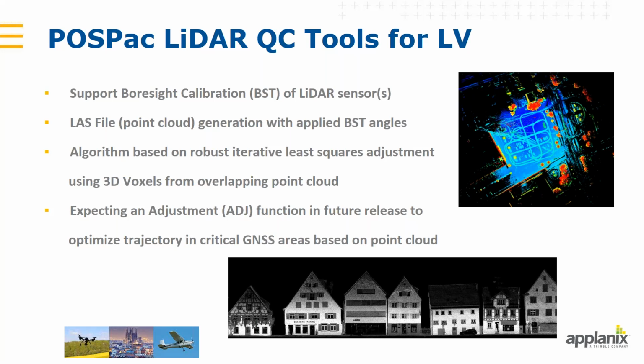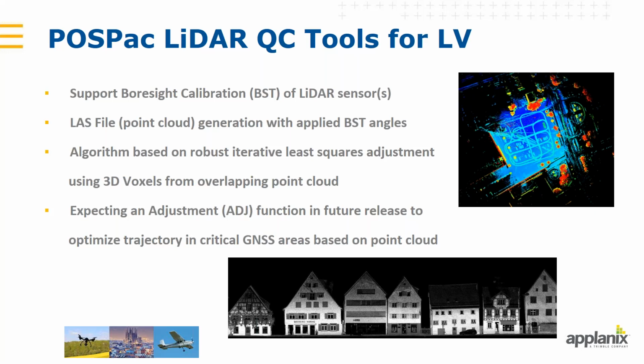In photogrammetry, you work with pixels on the images, and in aerial triangulation, you tie the images together with tie points in the overlapping areas of the images. In this case, it's a 3D point cloud, so we don't speak about pixels, we speak about 3D voxels, but the principle is basically the same. So back to the boresight calibration. This is also known as the misalignment between the IMU and the LiDAR sensor. In order to obtain the highest level of georeferencing accuracy for LiDAR sensors, it is important to know the angular misalignment between the IMU and the LiDAR sensor.